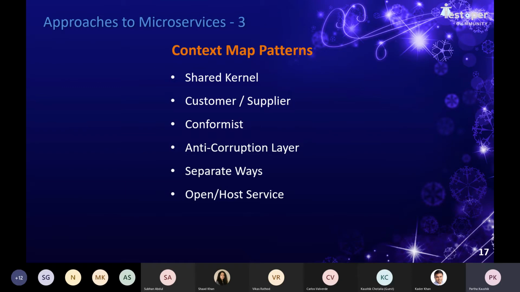So that's another pattern. The conformist pattern is where you don't define your own data model or object model. You just conform to some other microservice's definition. The most typical example is user. The user in each domain would have different attributes.